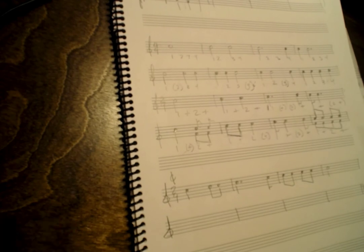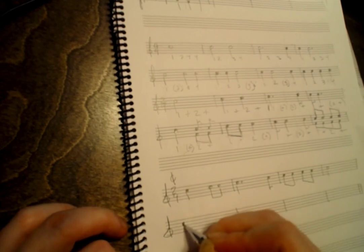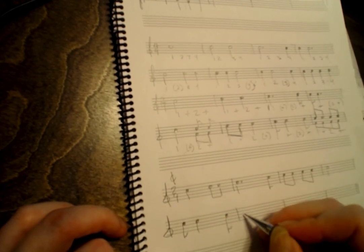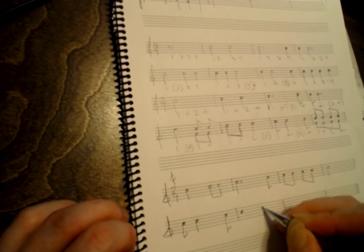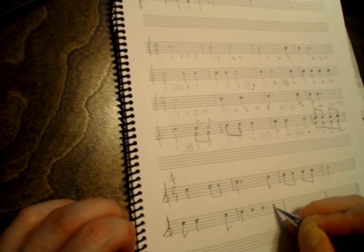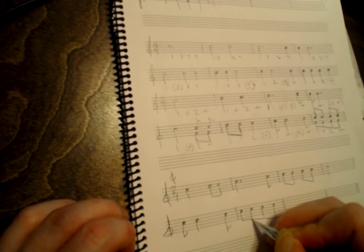And then we'll go. Bump, bump, bump, bump, bump. So I'm going to do 8th note, quarter note, 8th. That's what I did, right? You can let me know in the comments if I changed it. Put a little longer stem down there and beam those together and then attach that like that. Voila.